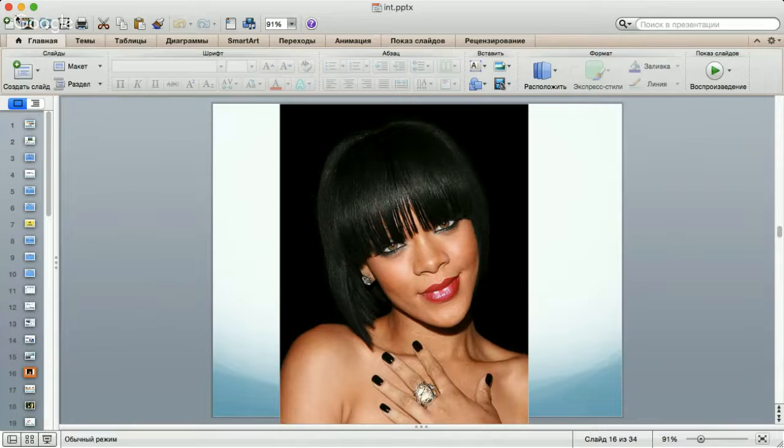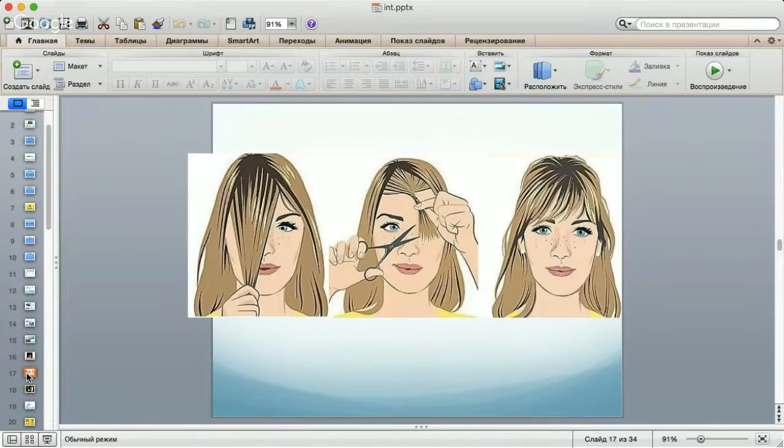So then what happens? You should cut your hair, but maybe you don't want to waste your money, or you don't want to waste your time going to a hairdresser, so you decide just to do it by yourself. So what should you do in this situation? Of course, you should Google it. So you surf the internet and you find what you should do. Here is the very, very fine explanation of what you should do with your hair. Okay, so you do it, and what happens then?